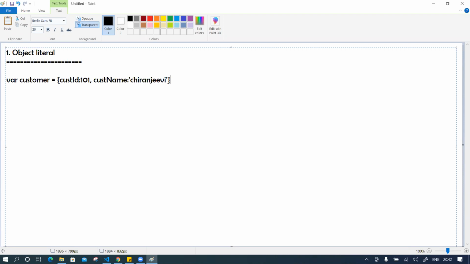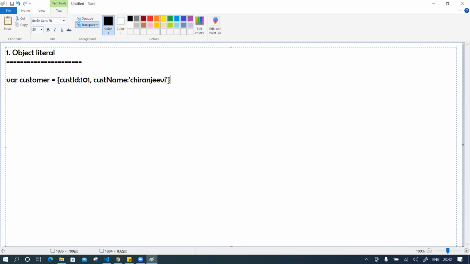We can give only methods. We can provide an array internally. We can give one more inner object as you wish, right? Usually it is a combination of properties and methods. If you want, we can provide an inner object, and sometimes an inner array inside the object. We can do it. But this is the basic syntax of an object. I have provided two properties inside the curly braces, right?